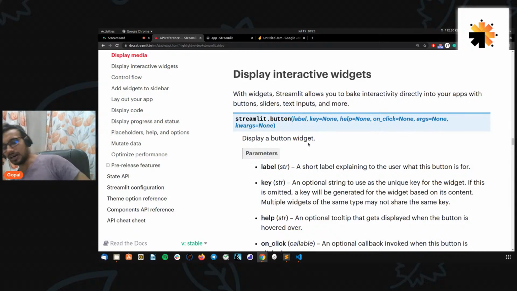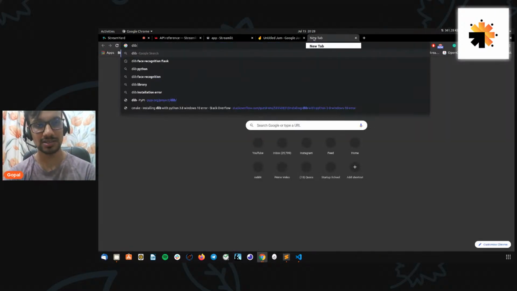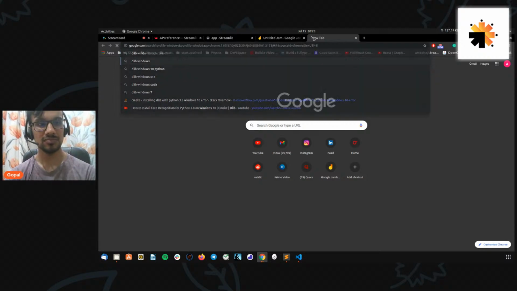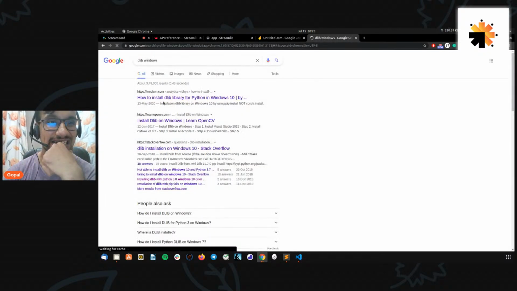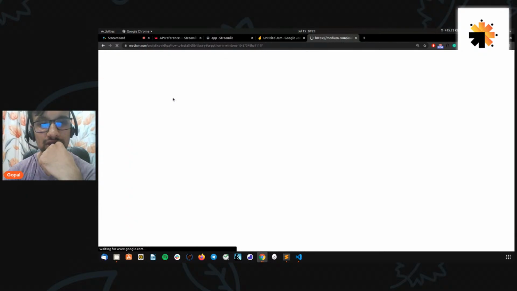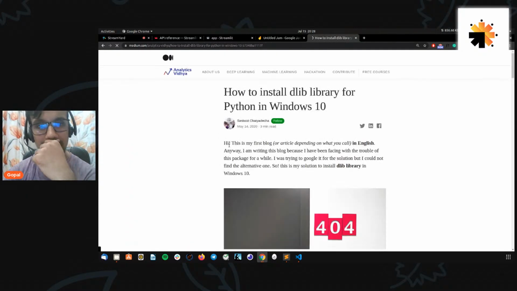Yeah, sure. I believe people are having the problem with dlib, right? Let me walk you through this. It is just a Google search, I believe. Dlib Windows. How many of you actually followed this article?